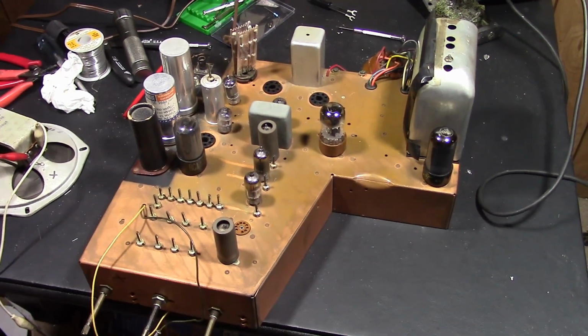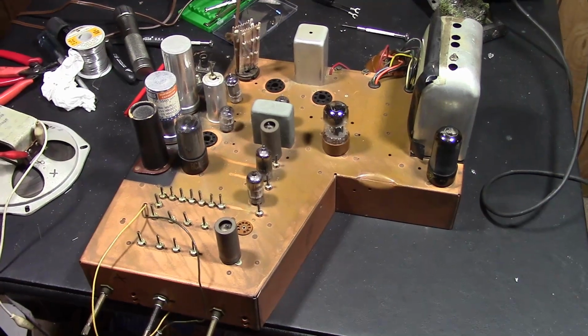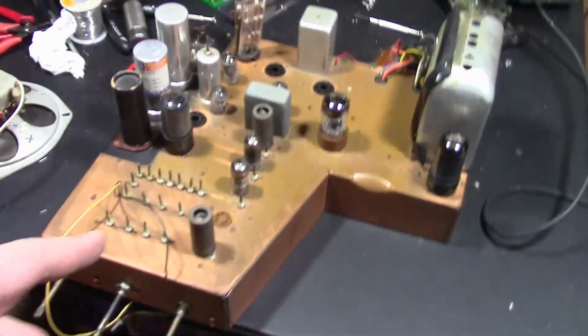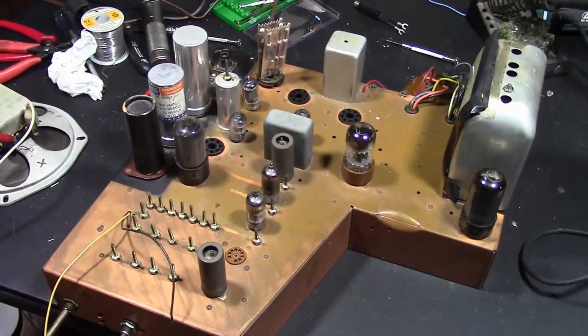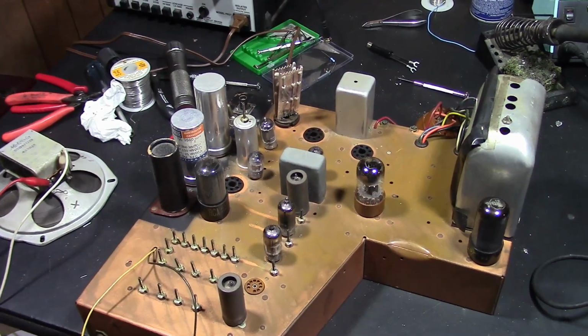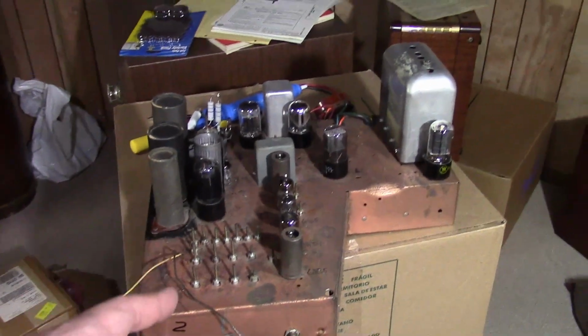Welcome to VT-71 chassis restoration number 2. So here's the one I just finished up with. And here's the one I got from the same owner that he also restored. Now this is a TS-4H chassis, whereas this is a TS-4J late edition.